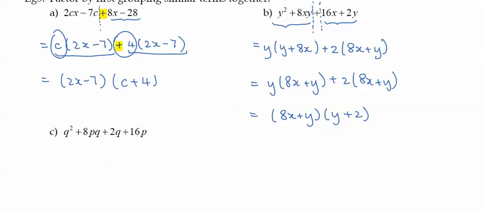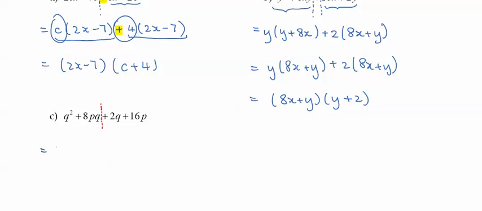Now there are times when you may end up with the right groups at the beginning. Sometimes it doesn't work if you group them using the first two terms and the next two terms. So you may need to switch it up and try it again. If the grouping doesn't work using the first two terms and the last two terms, you may need to switch up the middle terms to make it work. But in this case, it continues to work.